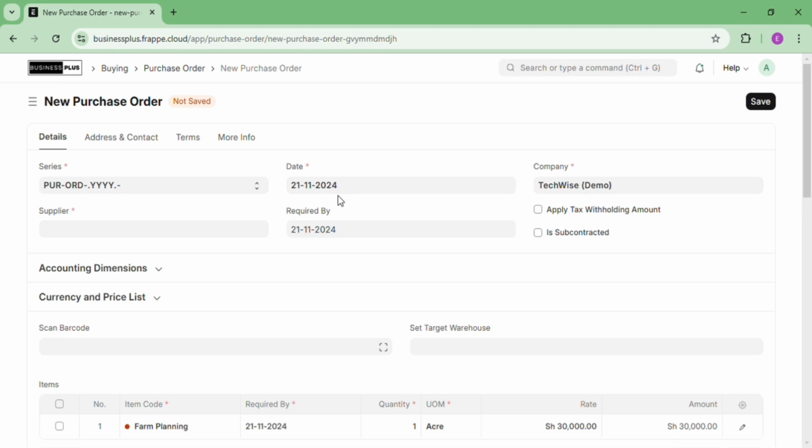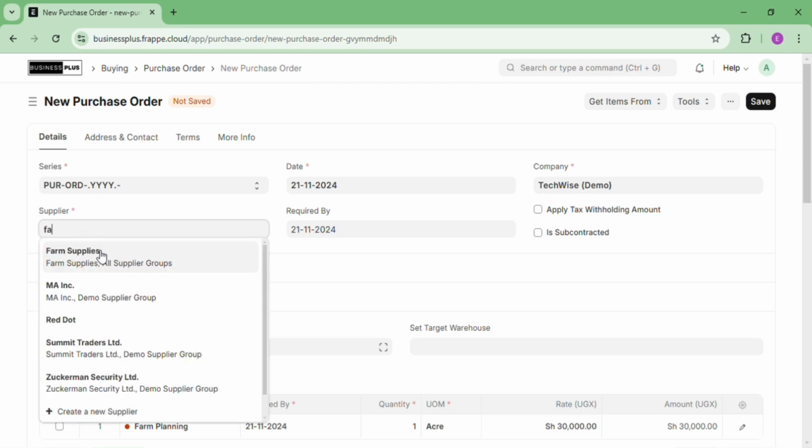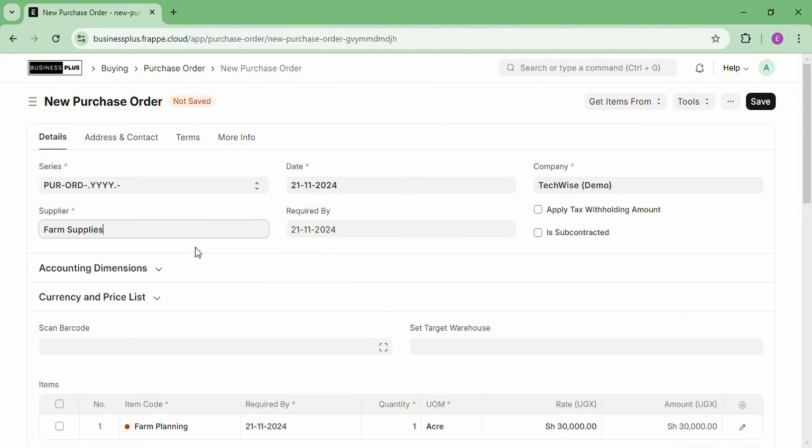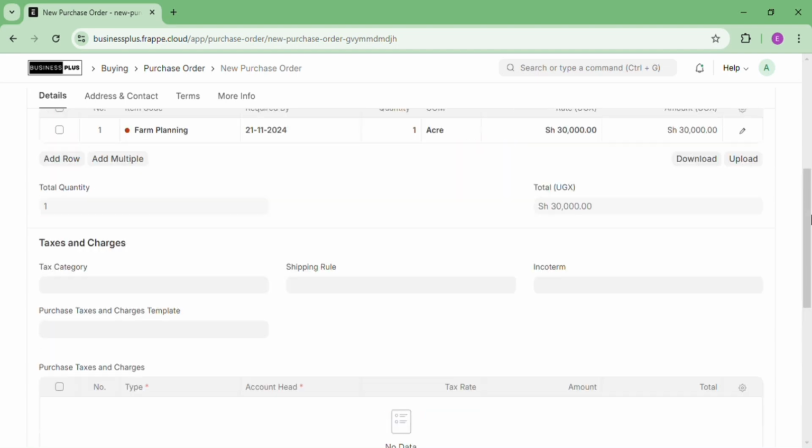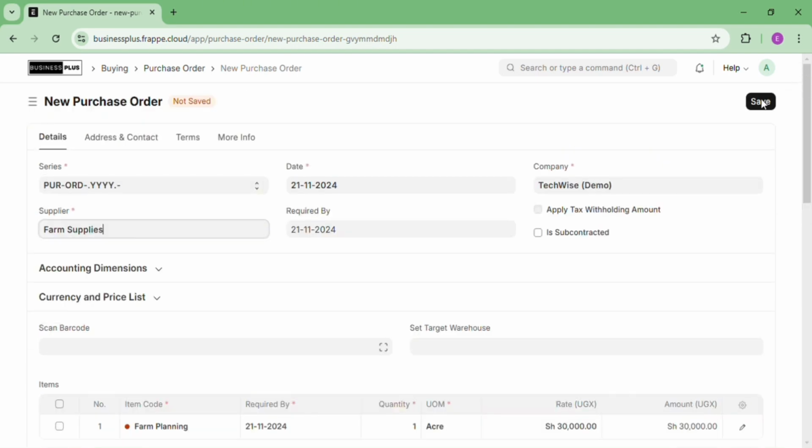From there, we're going to come up with the purchase order. Why? Because now the purchase cycle comes in project accounting, right? So from a budget, we go to a material request. From material request, we go to a purchase order. That is where the purchase cycle comes in. We have seen that under timesheet management, that is where the sales cycle comes in. Under project accounting, that is where the purchase cycle comes in, right? So I'm going to specify here the supplier. I'd created that supplier, Farm Supplies is our supplier. And then that is the item plus the quantity we specified. So we can save.